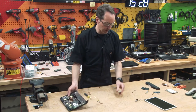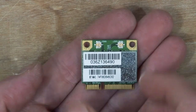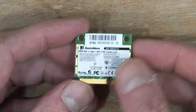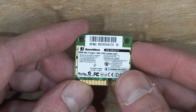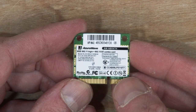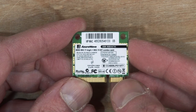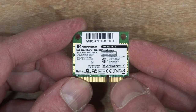So that's probably the Wi-Fi module because I just unplugged two antennas off it. Let's get a look. Yep, 802.11bgn and 802.15bt. Does that mean Bluetooth? Might be both.